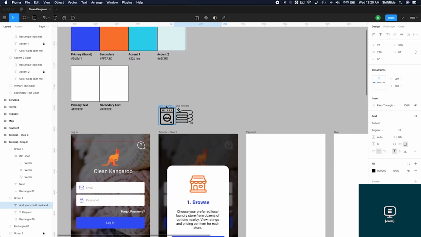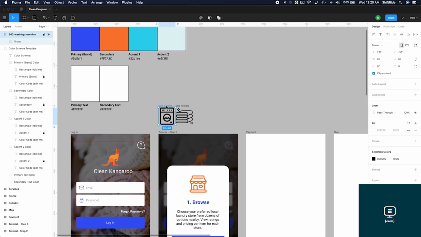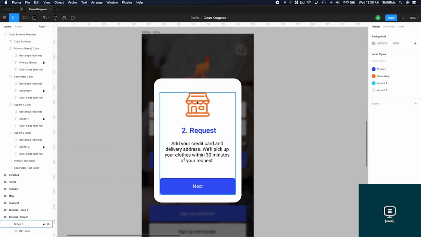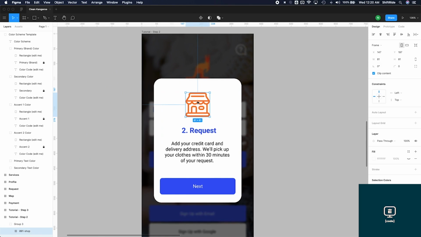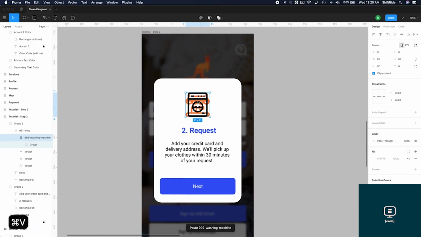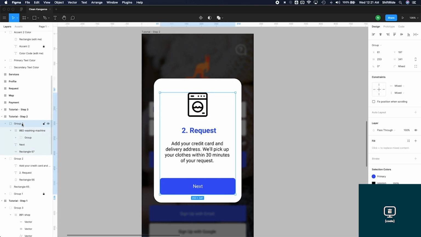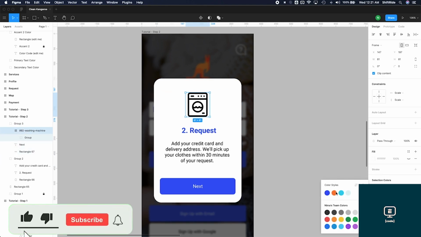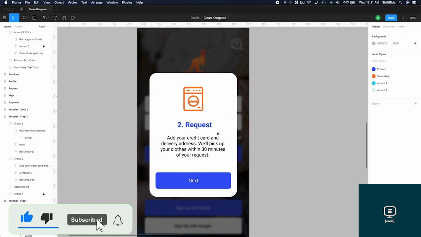use Command X or Control X on Windows to cut that icon out of there, and to replace it with this one, I'm just going to click where it is and then go ahead and just paste right there using Command V or Control V. Now it looks like it did put this inside of the frame of the other one, so let's go ahead and drag it outside of the frame of the other icon and then delete the other icon. Now we still do want to apply the orange fill, and that looks good for our step 2.